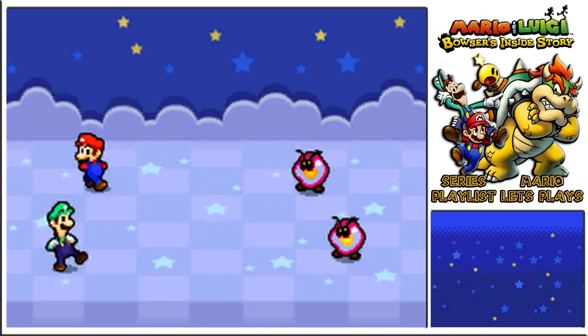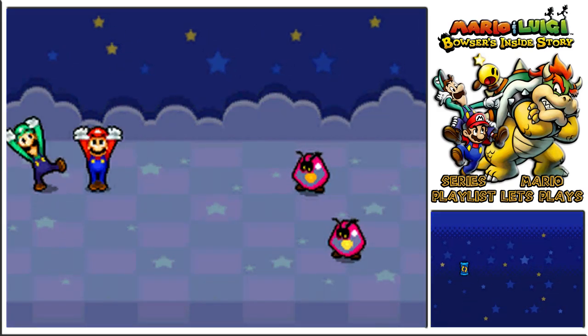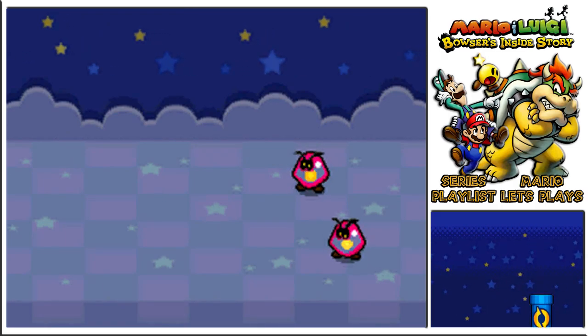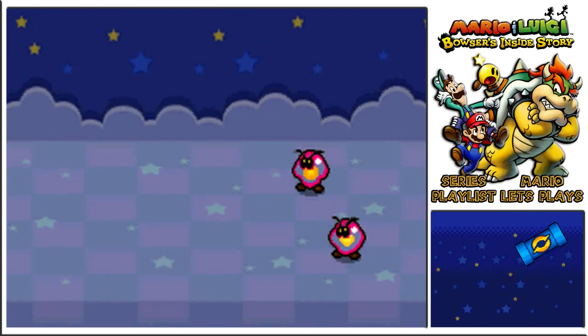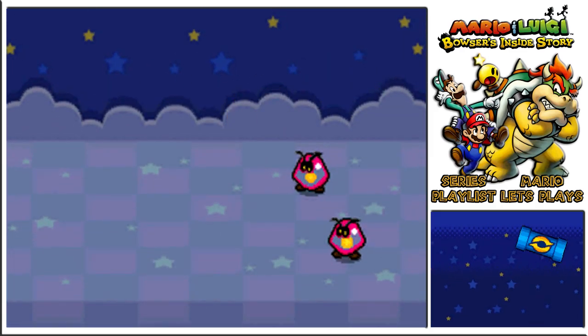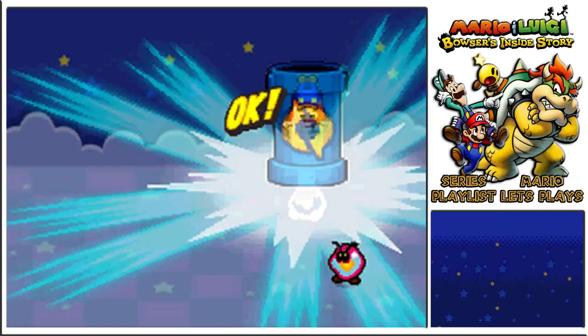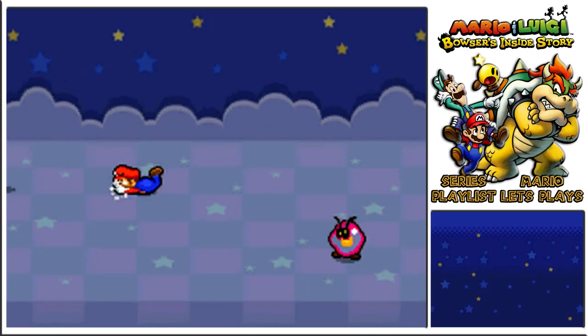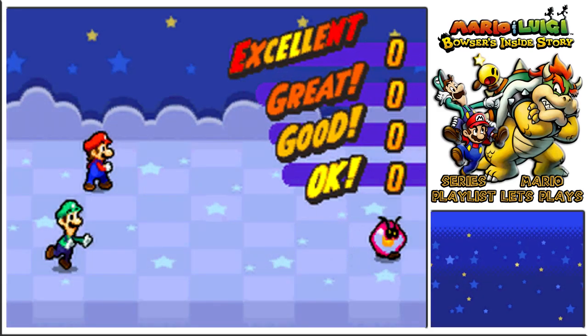Disorientation. Memorize how they stack up, and then go from there. So Mario's at the bottom. So it's Luigi, it's Mario, it's Luigi, no clue, that's harder than I thought!